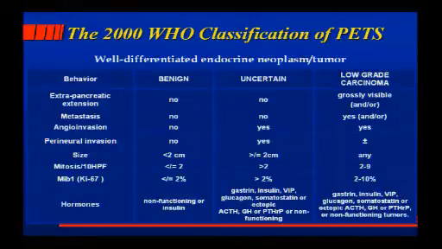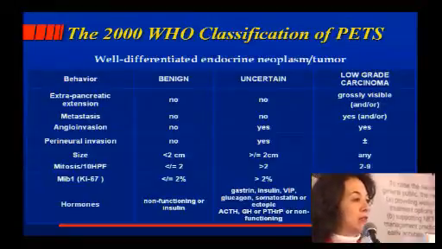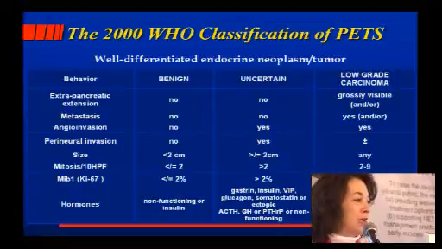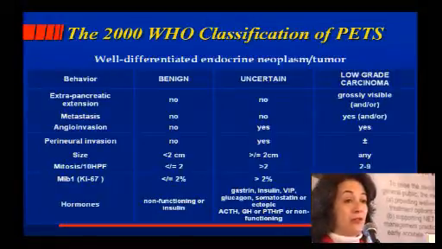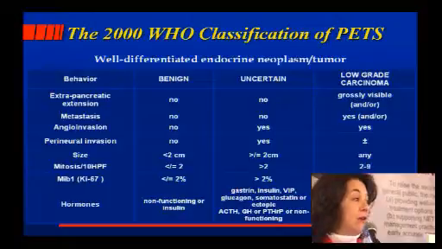Now, you've already seen this slide in a different format. Dr. Wong already presented it. Mine is actually taken from the WHO book on endocrine tumors, which is the pancreas. I think the one you used was from the GI book, and there are some very subtle differences. And again, this comes back to what I was saying earlier, that there are all kinds of people working on this. There are lung folks working on it, there are GI folks working on it, there are endocrine people working on it, and everybody's coming up with different answers. And I would argue that we should all be working together and saying, let's have a unified approach to how we deal with these things.